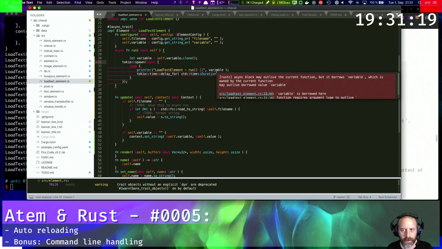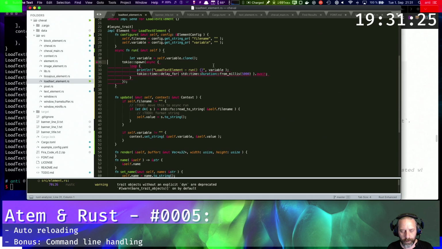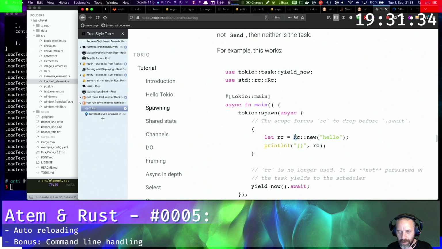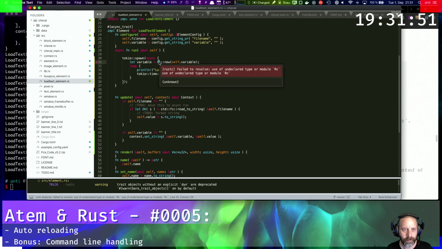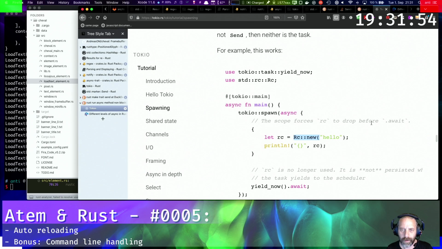Okay, but here we can say, wait, we just saw that example. Can we just say Rc new on the variable, and yeah, this is, come on. I mean, it's standard Rc, right?